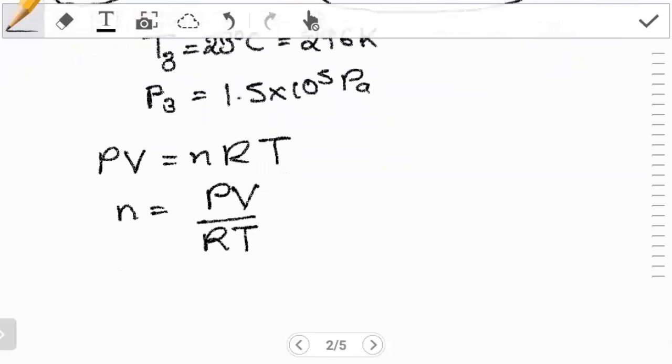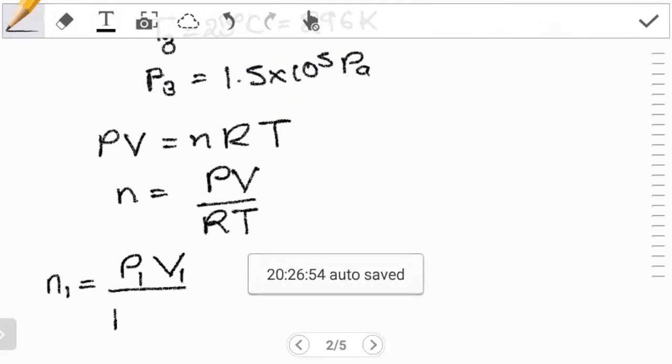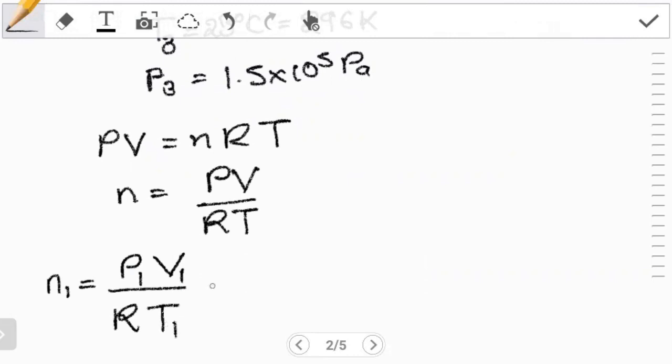So from here, if we start with the left-hand side, before we open up the system, the number of moles N1 will be equal to the pressure P1, the volume V1, over R is a constant, but now divided by the temperature T1. Now, what is the pressure P1? Well, it is given already, so no struggle there. That's 2.5 by 10 to the power 5. The volume is given to us in liters. We can work with it like that, but I'd rather work with standards, of course. So we're going to convert it to meter cubed.